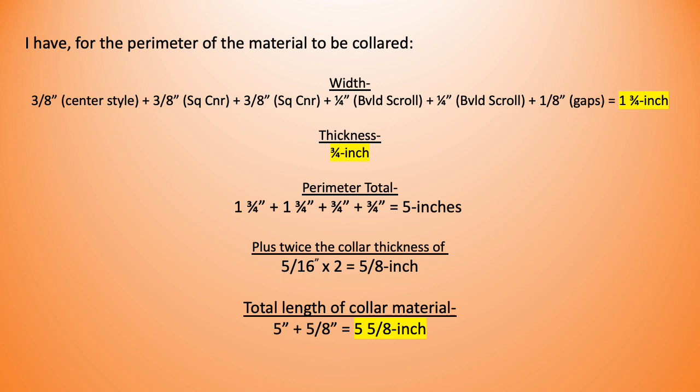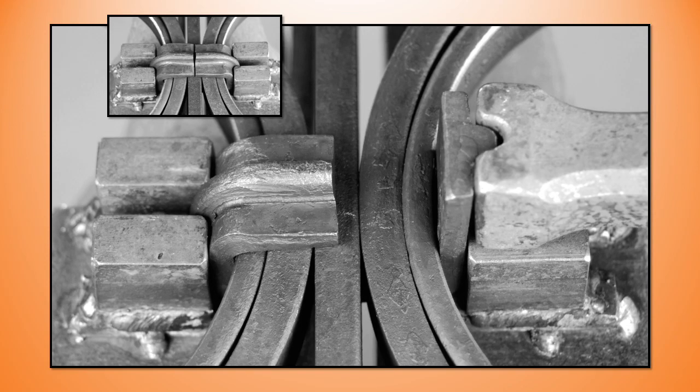So let's go back to our wrap collar. From my first experiment, I found that I was 1/16 of an inch too long, and you can see why in a little while. So my final length for me is 5 9/16, 5.5 if you want to be on the safe side, and you're going to end up with a very slight gap when you're finished, and that's going to work for me. We can close that a little bit.